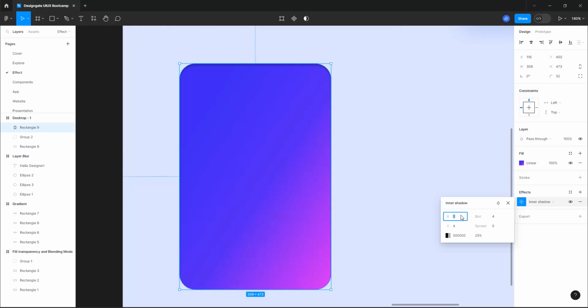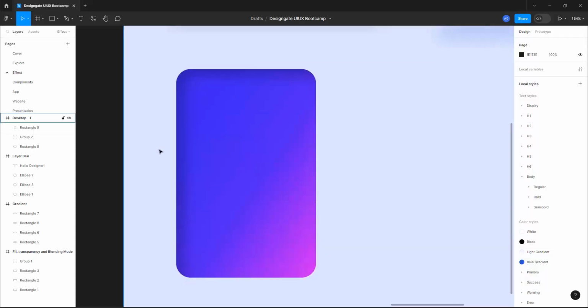Okay, so if I come here, I can now type in maybe 16. So you see that effect right there, and I can decide to maybe make this one 0, and let's say 16, so it's on both ends from the top. And then this blur, you can just make it 32. Okay, so you can see you have this kind of effect right here.